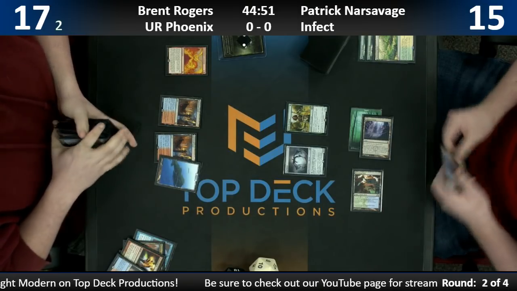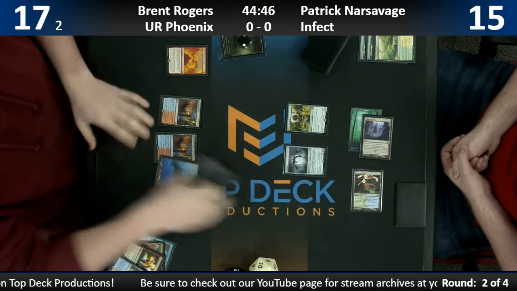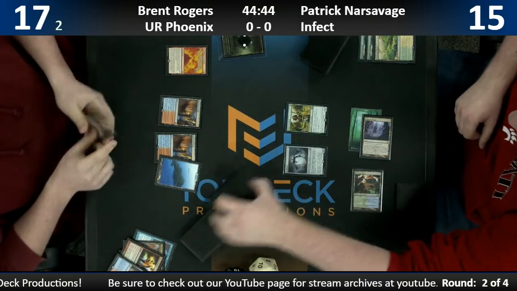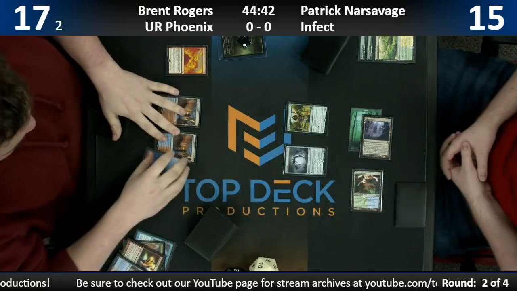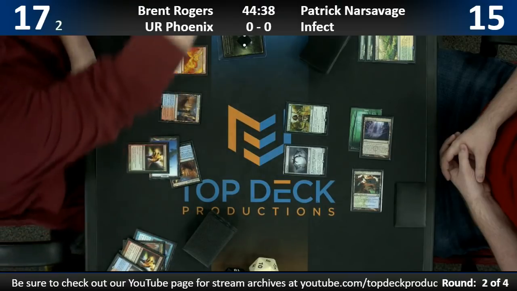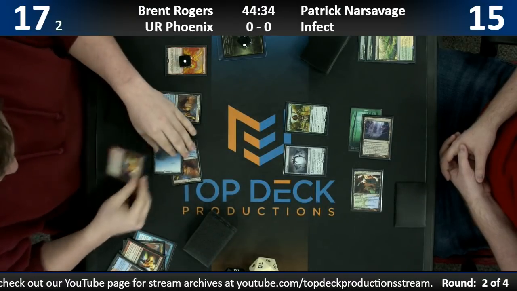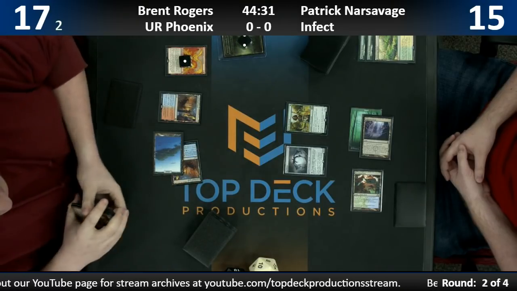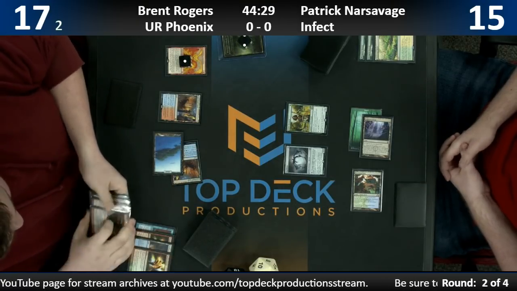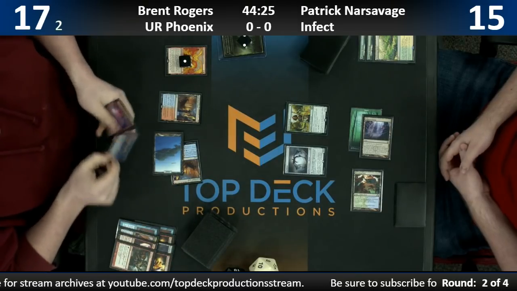Goodness gracious. So the best case scenario for Brent right here is the Manamorphose into Faithless Looting, or Manamorphose into Opt or something. Trigger Pyromancer's Ascension. Like Manamorphose into another Manamorphose, basically, or Opt. Yeah, best case scenario. Or like Bolt even, Gut Shot. Arclight Phoenix is not what we want to see.